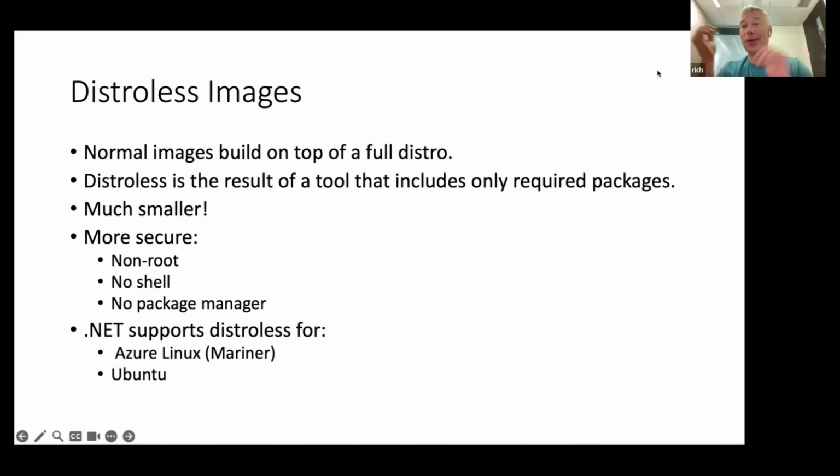What these hackers will do is that their main thing is, let's go download this script from the internet, we'll curl it down, and then we'll bash run it. And then that script does all the bad stuff. And so .NET supports distroless for Azure Linux, which is mostly still a first party thing, a Microsoft only thing, even though our images are public, and Ubuntu.